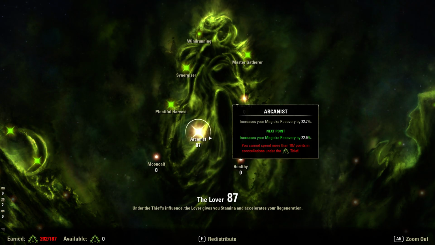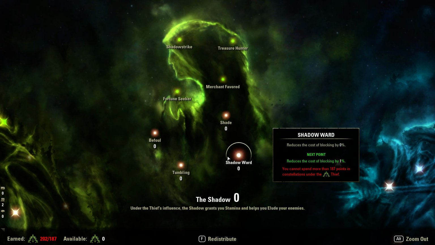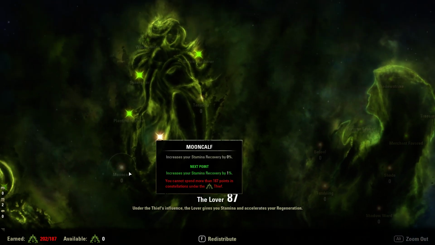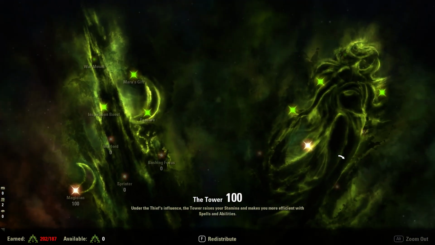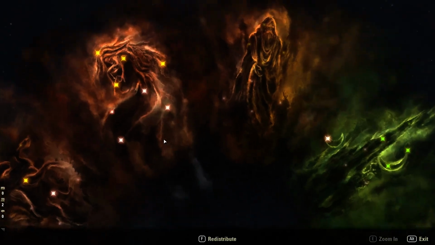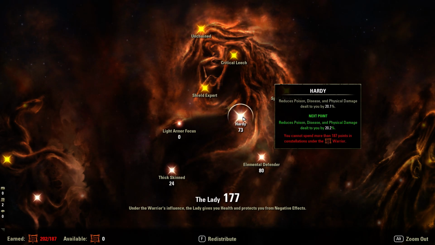So I just put 87 points into here. If you actually do roll a lot or block, you could add some points into Tumbling or Shadow Ward. Honestly, that part is up to you, but I just put it into 100 here and recovery, so you just have maximum Magicka at all times, ultimately just to play it safe. And once again, this tree is very similar. I would have this pretty much for every single role, whether you're tank, DPS, or healer.